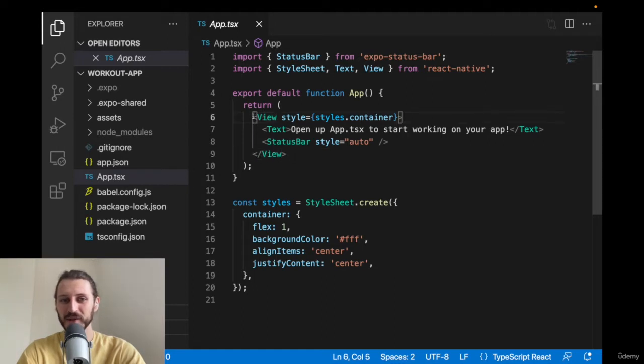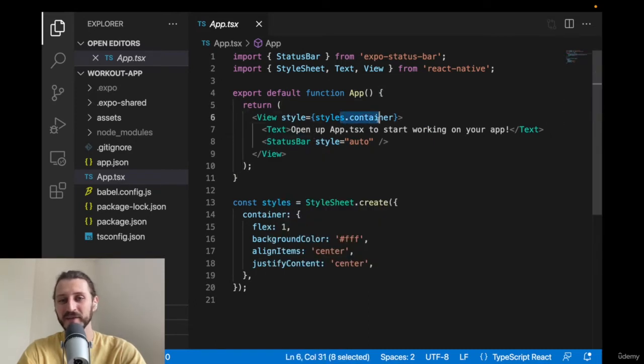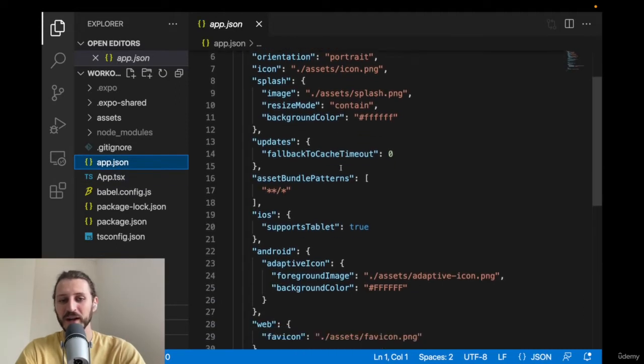If you see these pointy brackets, everything here is JavaScript, called JSX. In this case it's TSX, because we will be using TypeScript, so we can also specify types for every variable, for a function, for every value we'll be using. So that's our main file here, App.tsx. Then we have app.json, some additional configuration of our application.